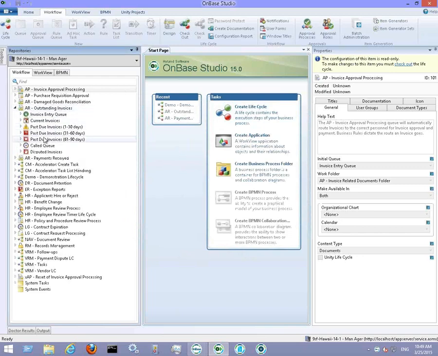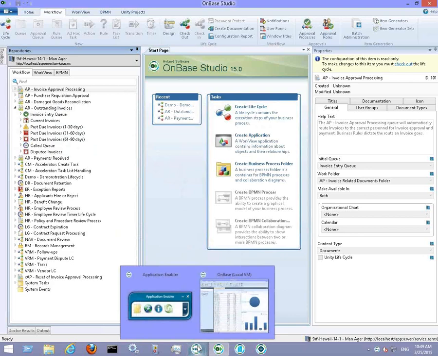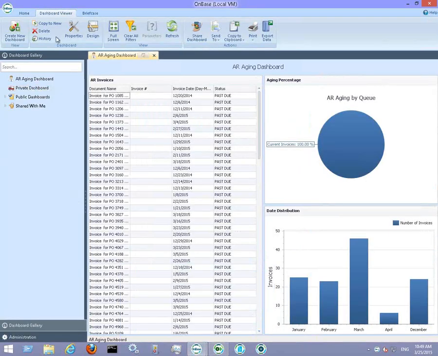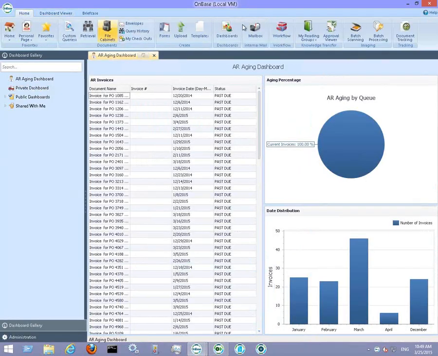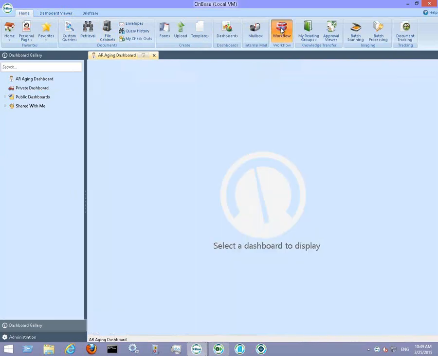And in this case, I'm checking a date to see if it's past due. So I've just dropped in 100 invoices with random dates in them, and they're going to drop through this workflow and arrange themselves according to how past due they are. So let's go to my workflow.